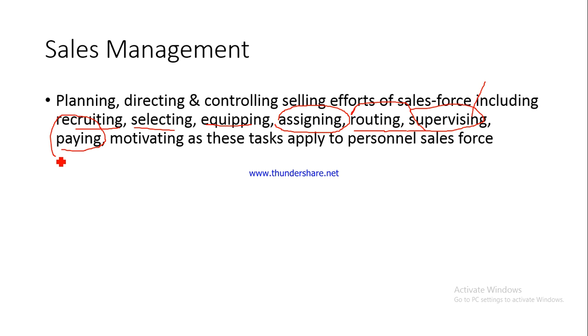If they are able to sell the product, they would get the salary. In case they are not able to sell the product, their salary would be deducted. So what would be the mode of payment? So basically here we are talking about the compensation part. And then how are you going to motivate your salesperson? So all these aspects are part of the sales management, and most of these aspects we are going to cover in unit 4 and unit 5, right?